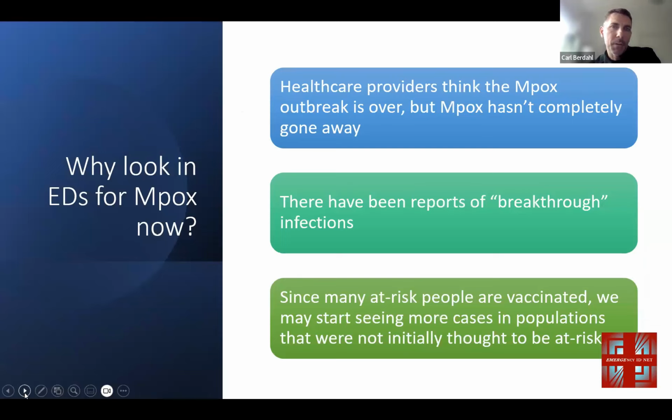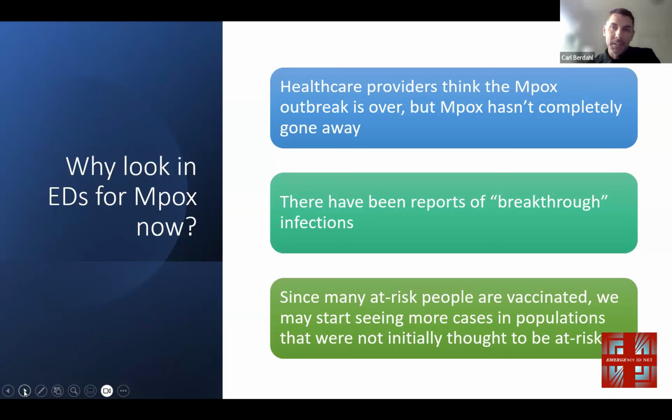So, we have mentioned that a lot of us have seen this disappear from our EDs, and by that I mean actually disappear. But we wonder if we might be missing some of these edge cases, some of the atypical presentations, which is why we're asking you to enroll broad swaths of patients. There also have been reports of breakthrough infections. In Chicago, there was a recent outbreak where they had about 12 cases at the same medical center, many of which were breakthrough cases, meaning in patients who even got vaccinated last year. So high-risk patients got vaccinated and now this year had a breakthrough infection.